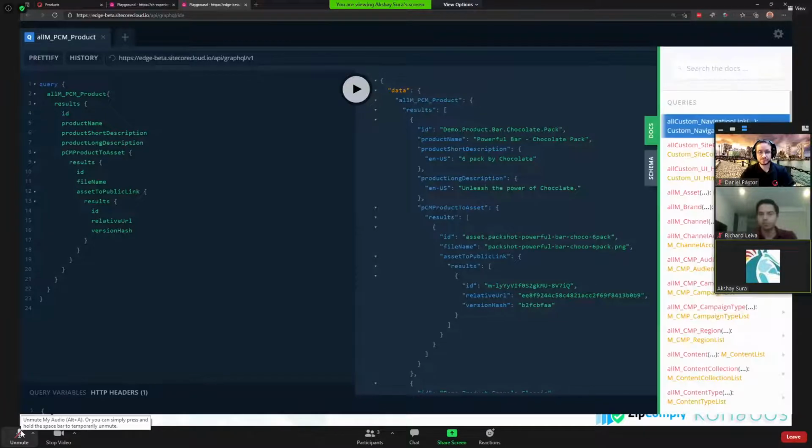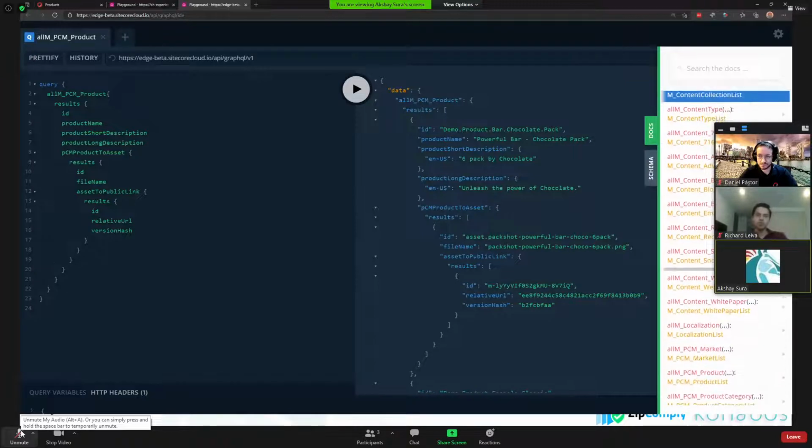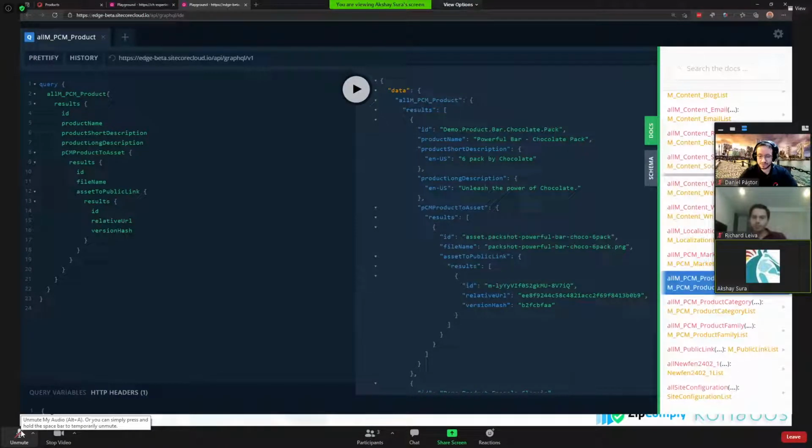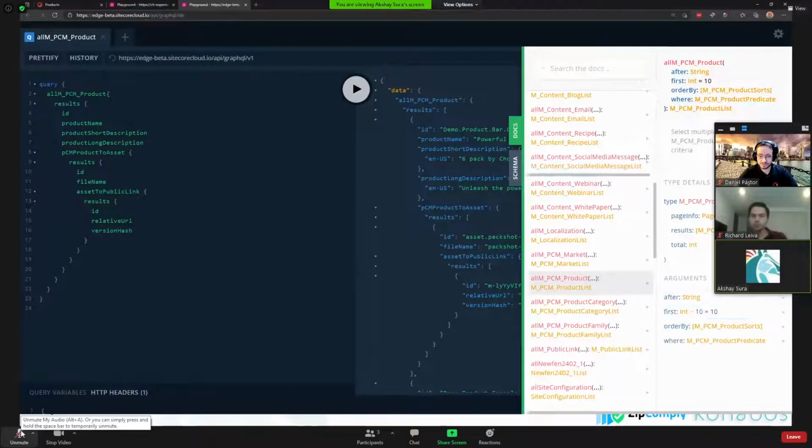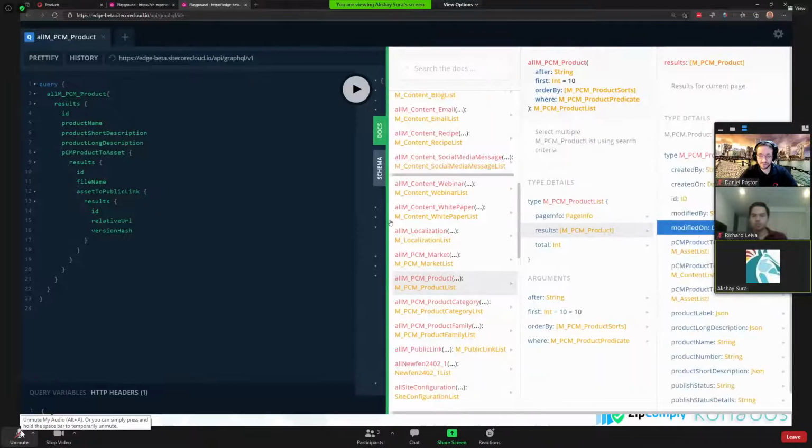GraphQL by itself, even if you haven't used it in the past, is super, super simple to use. GraphQL by default is self-documenting. So it documents itself as you build the API for whichever entity you're choosing to. In this case, I didn't have to be a rocket scientist to figure out, okay, I want all the products. It's of type collection just because it's telling me it is. The results are of type product. So that's the collection. These are the results of the collection. Each one is a product.